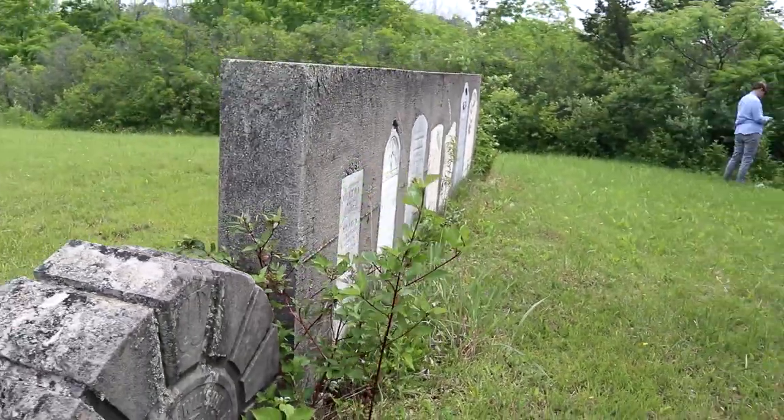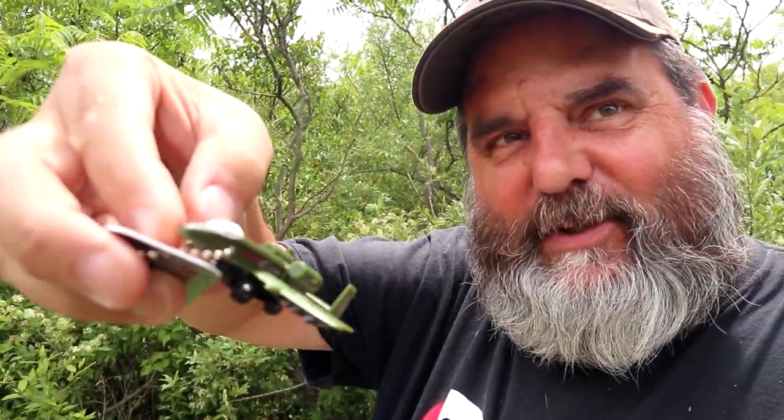So while we're here, we're doing a little trackable swap, and we picked this one up on episode one, and we're going to include the information to check it out if you want. This one was brand new when it was set out, and its mission is to go to Ontario parks. Well, we've helped it along its way already, taking it to several along the north shore of Lake Erie, and we're going to be picking up this trackable and we'll see what its mission is. This one's on an airplane and needs a new chain, and I've got one at home to fix her up. So we'll take it on its way and give it a little TLC.